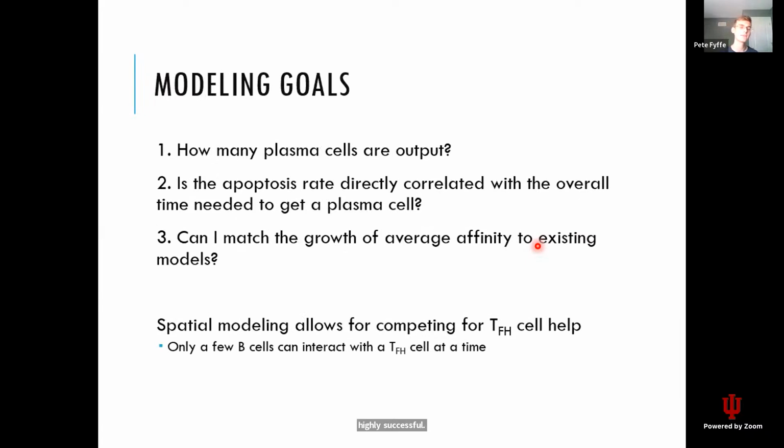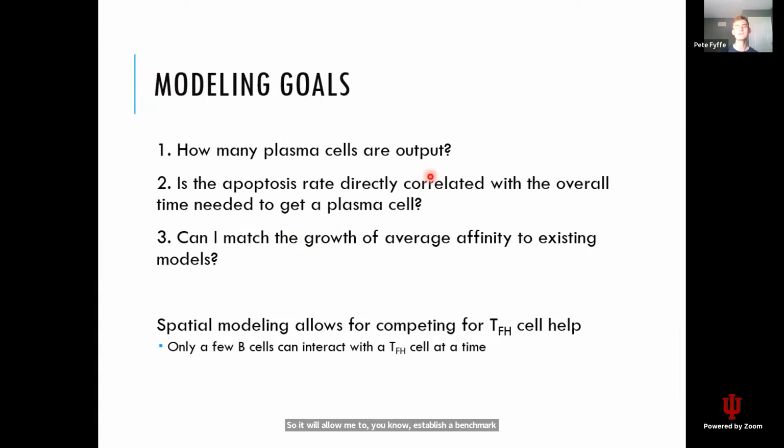So here I've highlighted a few things that I would like to get out of this model. One of the most clear objectives I could set is just how many plasma cells do I get, or how many B cells with max affinity to the antigen do I have? That can be tracked with the counter, though another way, which is the third approach, is tracking the average or overall affinity across all the B cells. I've seen that quite a few times in the literature, so it'll allow me to establish a benchmark.